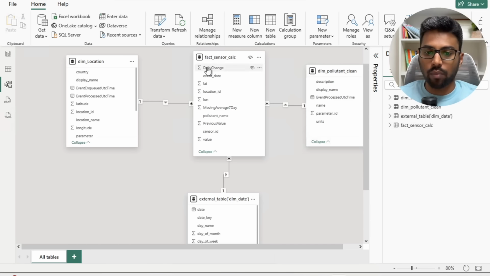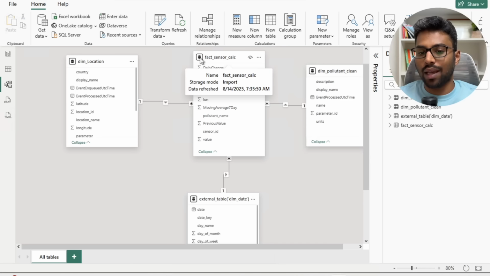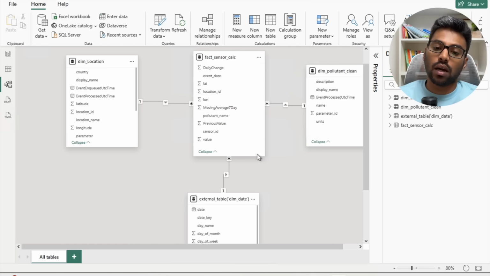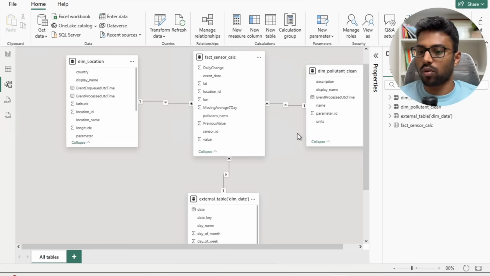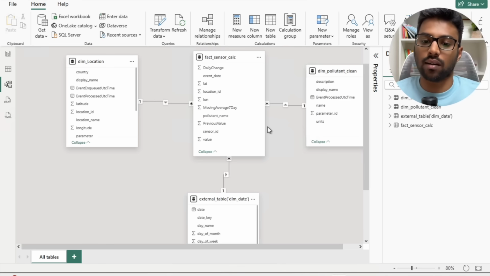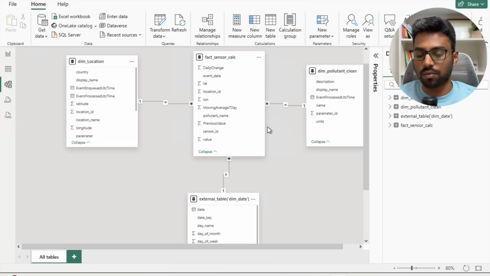That's it. Okay, and you can clearly see I'm making this as import storage mode. So when you're trying to build your semantic model, it will ask for the storage mode. So whether you want to make it import mode to bring your data into memory. Otherwise, if you want to make a direct connection, you can use direct query, or I think from Power BI desktop we don't have that option to enable direct lake. Maybe we can explore that, but if you're building your semantic model right within the Fabric experience, you will have that option.